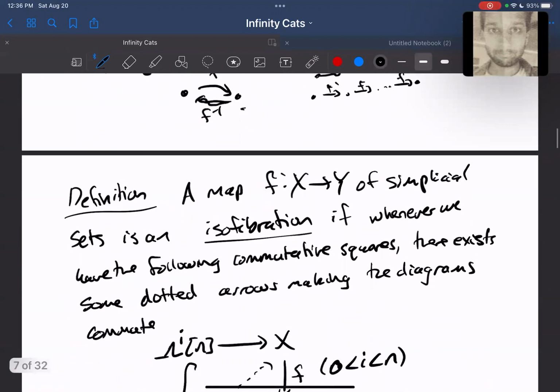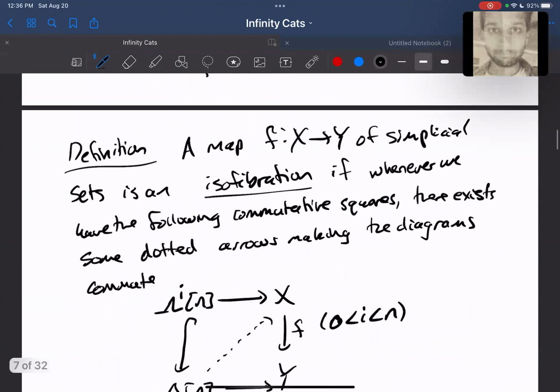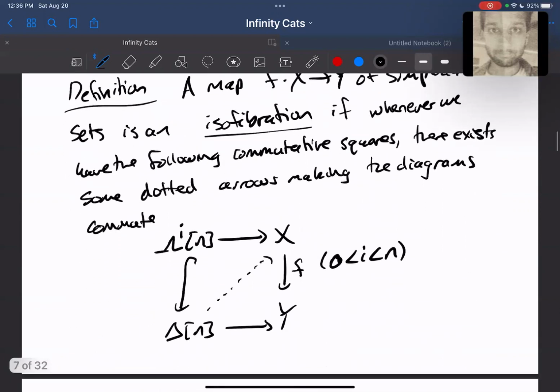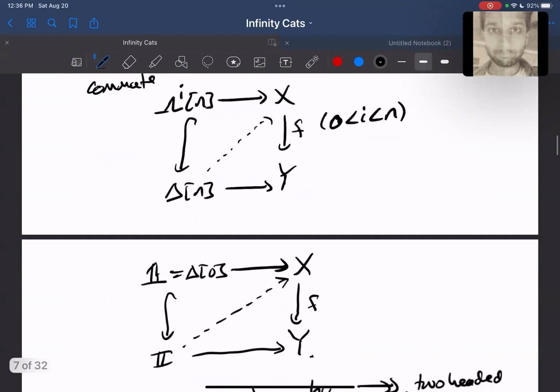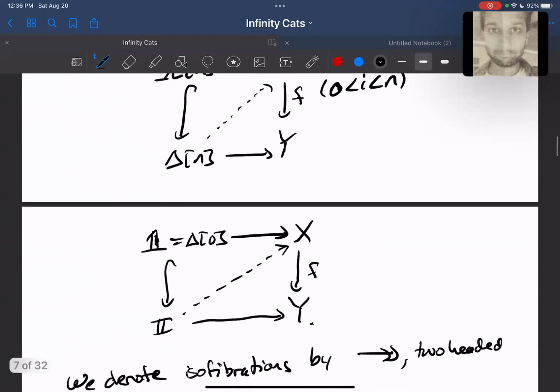So now we're going to define a certain class of maps of simplicial sets. A map from X to Y of simplicial sets is called an isofibration if whenever we have the following commutative square, so we have an inner horn inclusion and something down here filling it in Y, there's a lift up to X. And we also want this whenever we include this on the final edge of I, for instance, or it can be the initial edge, it doesn't actually matter. And then we take it into Y, and there's a lift up to X.